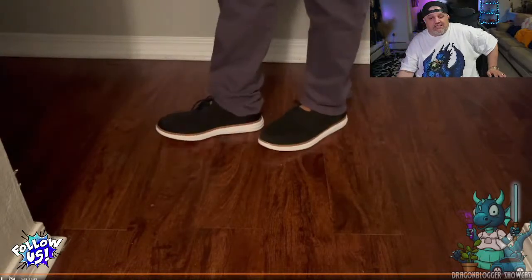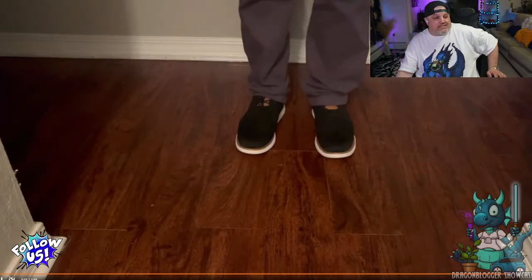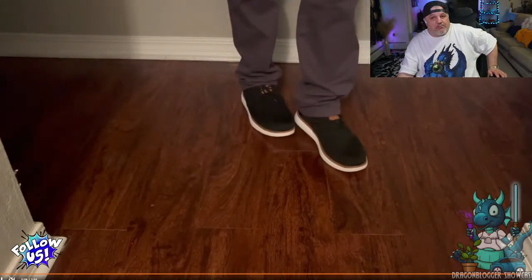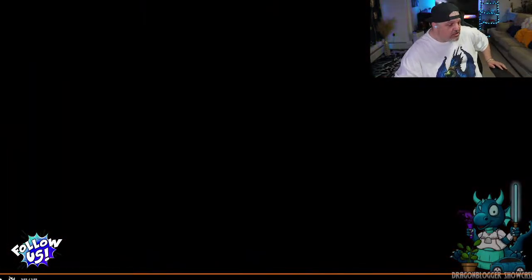Now, right here, you guys can see him doing his little dance and showing them off. But Bruno Mars shoes are a decently priced pair of shoes that's not going to break your wallet, while giving you the look and comfort of a shoe you would not expect for that price point.